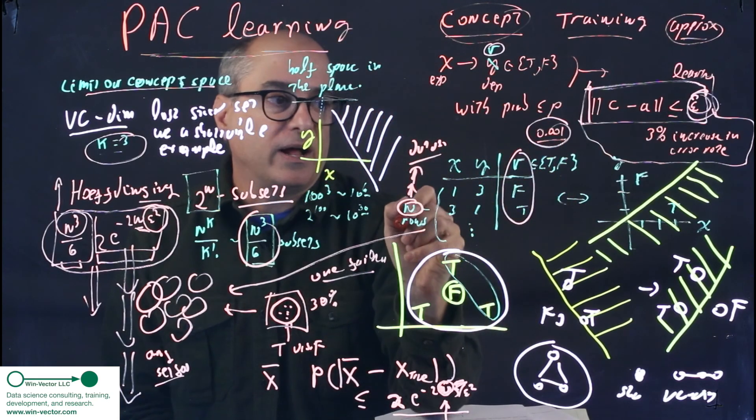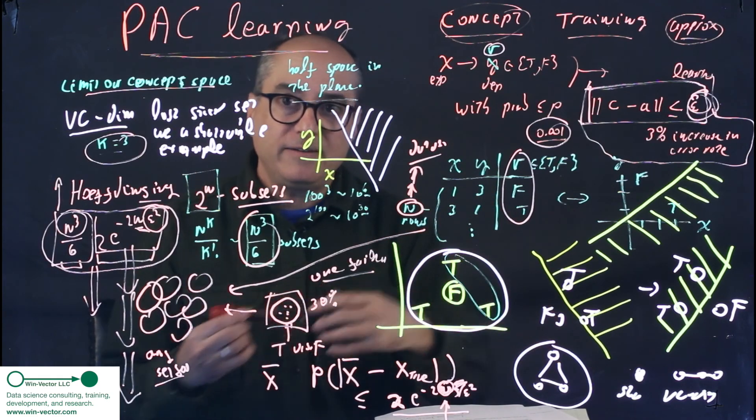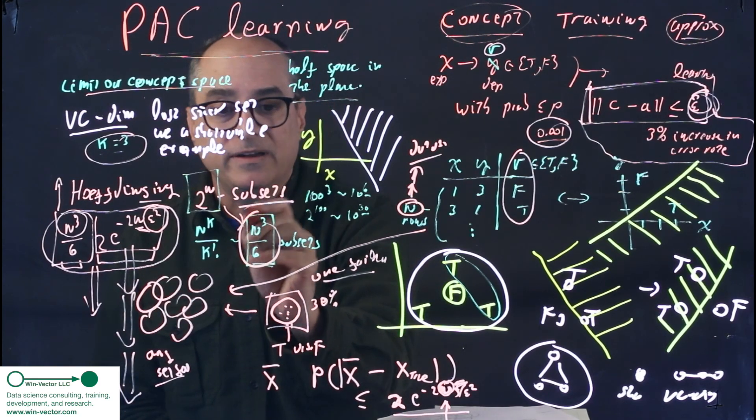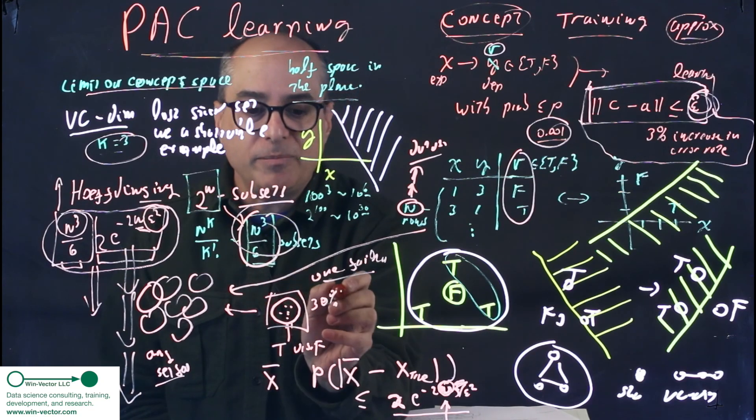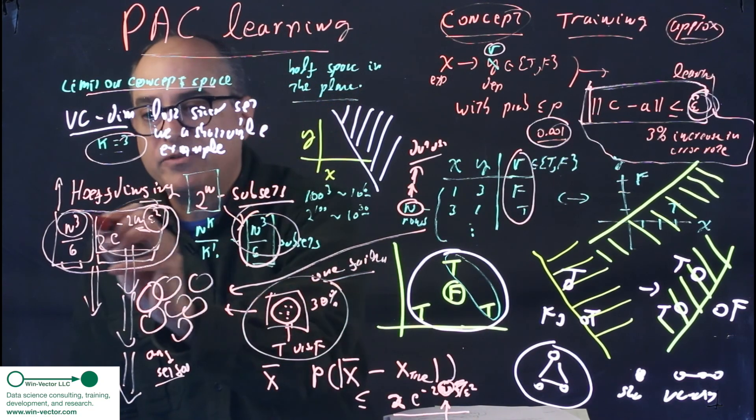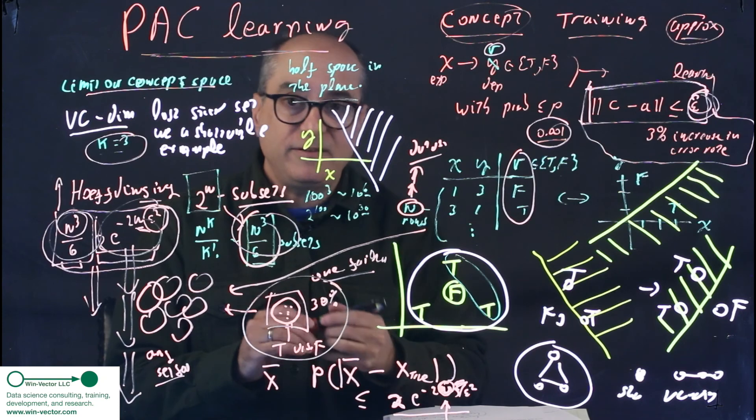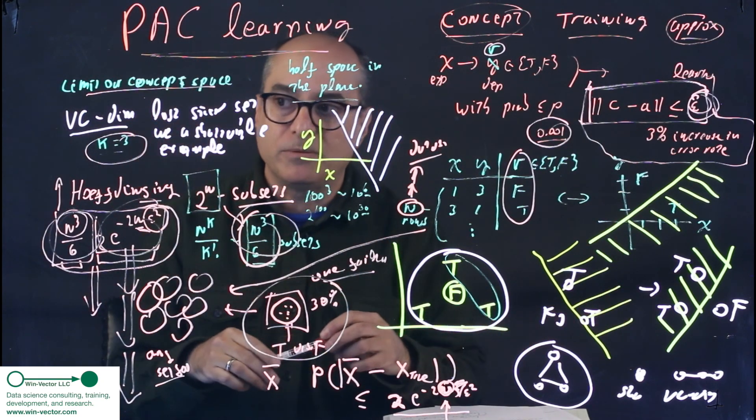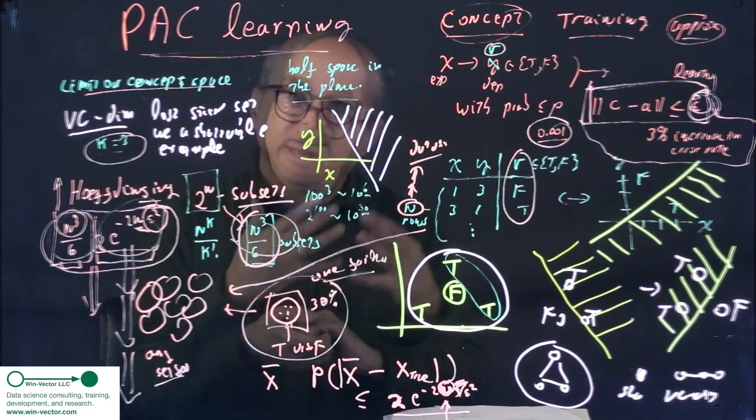And that is PAC learning, that basically in PAC learning, concepts seem to be simple. If they're simple, they don't divide data sets into very many sets. In fact, they divide them into surprisingly few data sets. Once you know you have surprisingly few ways to fail, then a simple bound on one way to fail quickly becomes a bound on any way to fail. And therefore, when you fail to fail, you succeed. And this beautiful setup is called statistical learning. It's also under the nomenclature PAC learning. And I hope you enjoyed that little background. It's a different way of thinking about machine learning problems. Thank you for your time.